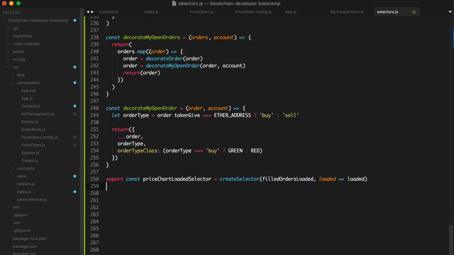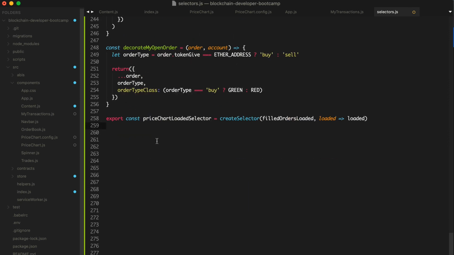All right, and now we want to create a selector that formats the price chart. So say export const price chart selector. And this is going to equal create selector, and we'll pass in all the filled orders.